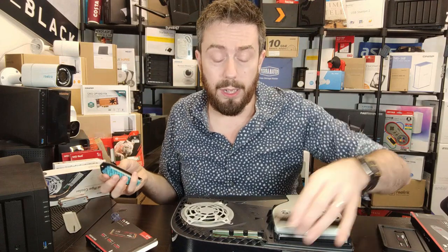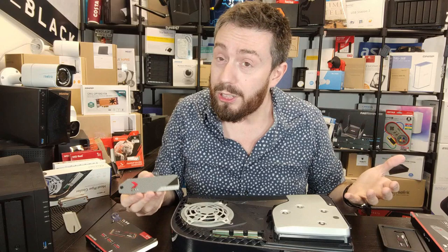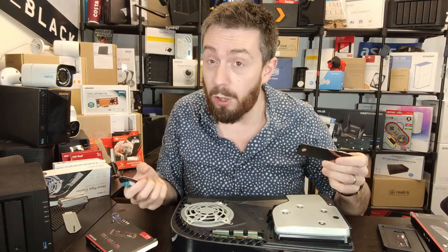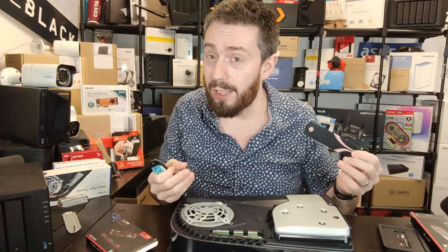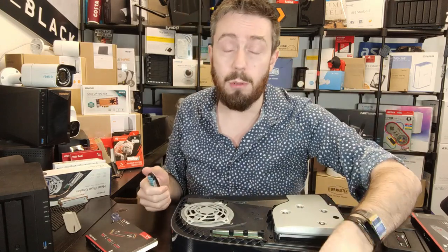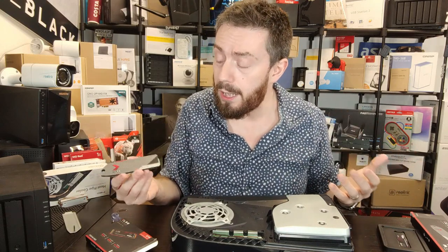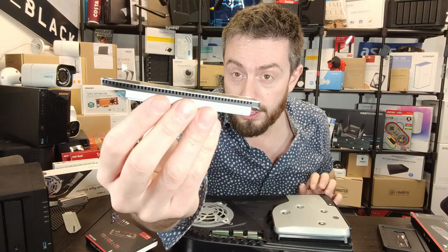There is, of course, the argument that it could be a patent difficulty there, because it would be foolish to think that Sabrent, when they released this, wouldn't have at least gone to put a patent on it in some way. They would have, let's face it, it's a very unique heatsink there. If they're going to go to the trouble of designing something like this, they may have gone ahead and tried to tie up the design of something like this. It wouldn't be the first time we've seen that in a lot of these things. So perhaps that's the reasoning. But still, nonetheless, I'm intrigued by this whole design here on the side here.